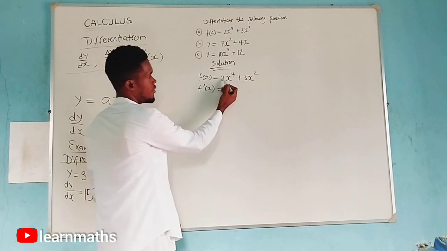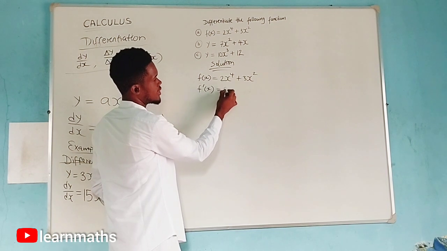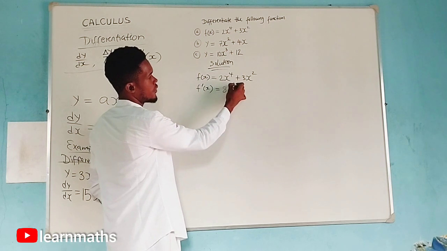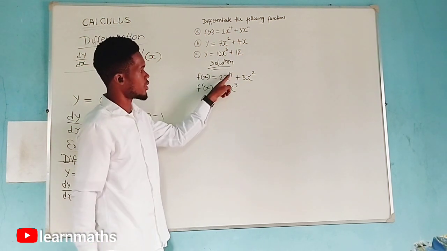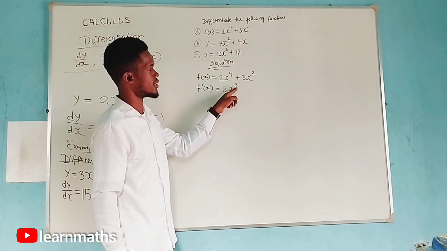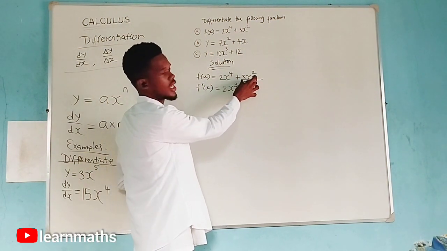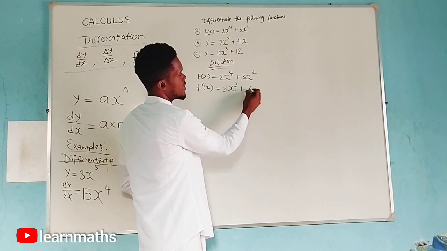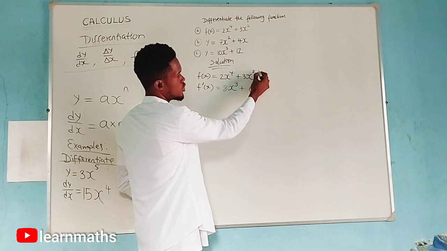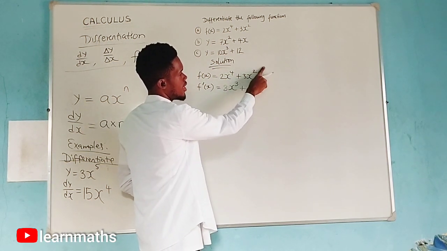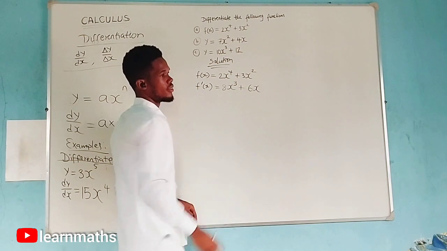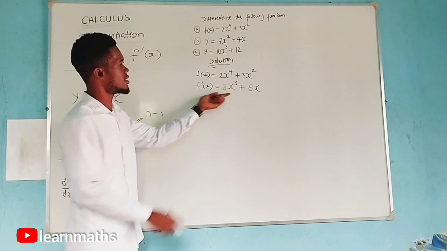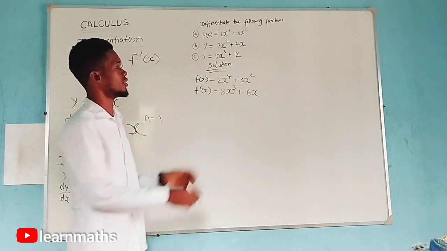So let's multiply the power with the coefficient. 4 times 2, that's 8, right? Then the power of x is going to reduce from 4 to 3, right? 4 times 2, that's 8. 4 minus 1, that's 3. Let's also differentiate the second term. We multiply the power with the coefficient, that's 2 times 3, 6, right? And the power of x will also reduce by 1. So 2 minus 1 is going to be 1, which usually isn't indicated, so the power of x is then 1. So this is the differential of this function.